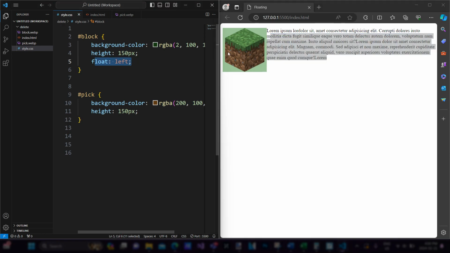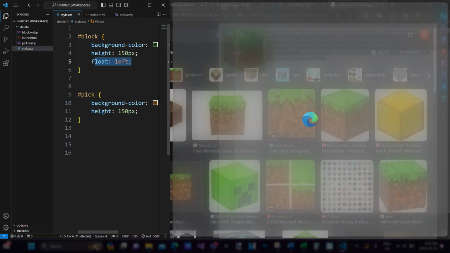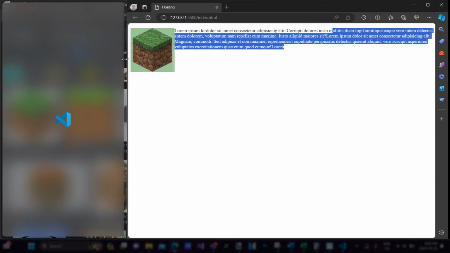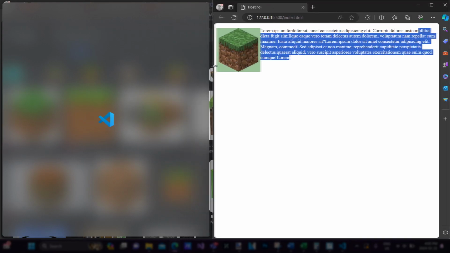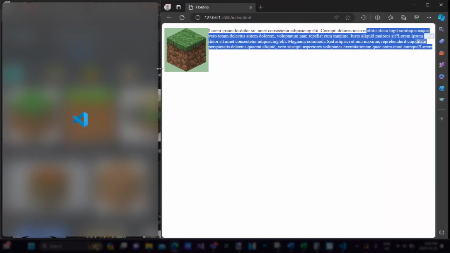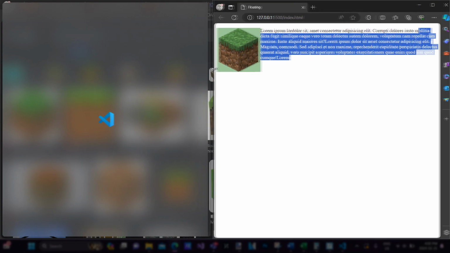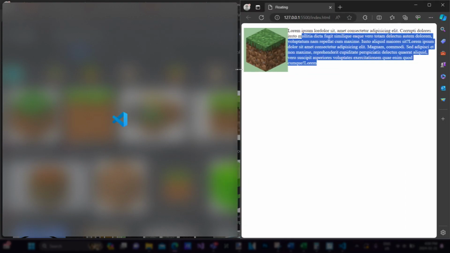So the float property pretty much docks it to the left, so it's stuck onto the left of my web page, and it allows the text to wrap around it. So instead of it occupying all that space, it basically lets it intertwine with the other element, the other paragraph element.